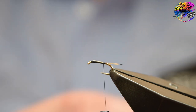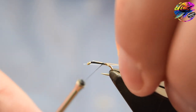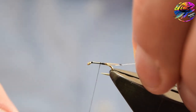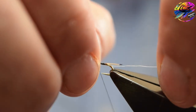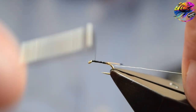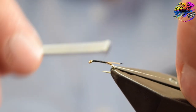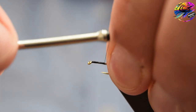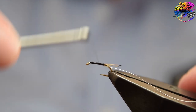To minimise bulk we'll catch in the rib now. For the rib I'm using fine wire from Semperfly — this is the bright silver 0.1mm wire, which is perfect for this size and style. Catch the rib in and tie everything down the length of the body to keep a smooth underbody for the fly. Take your time, make sure everything is sitting where you want it. One of the advantages of using the 18/0 NanoSilk is that you've got space to do another layer of thread wraps without building too much bulk, keeping the profile nice and slim.